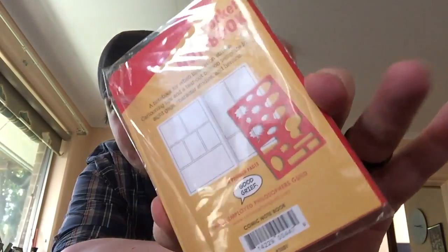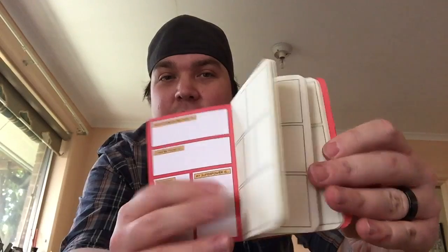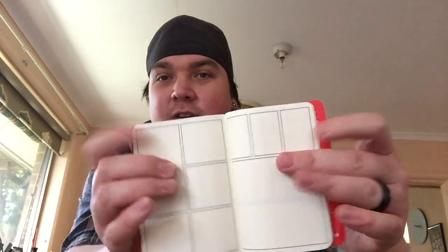Two more things. The USA decal — I'm half tempted to stick this on my car, but I'm not sure what the locals will think and they might trash my car. And last but not least, this is really cool — a little pocket notebook. It's a comic book notebook. On the back it looks like it comes with a little template for your speech bubbles, which is really cool. So if we open it up, it comes with a pullout template for your speech bubbles, and the whole thing is printed with comic templates for you to draw in. That's awesome. Thanks, dude. My next big comic might be on this — you never know. That's going to be fun to work in.